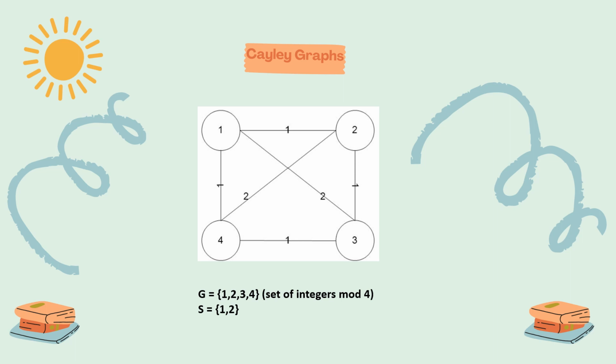In this slide, you can see an example of a Cayley graph. A Cayley graph is a visual representation of the connections between elements in a mathematical group. It uses vertices to represent group elements and edges to show how the elements are related by a specific operation, like group multiplication. They are crucial for understanding group structure and are used in fields such as computer science and cryptography.